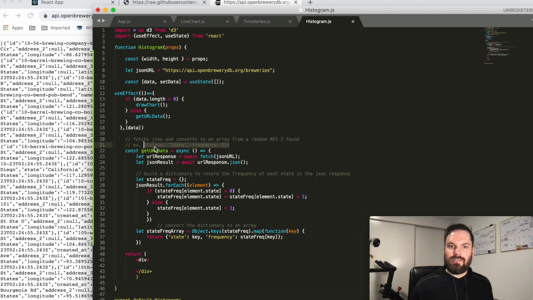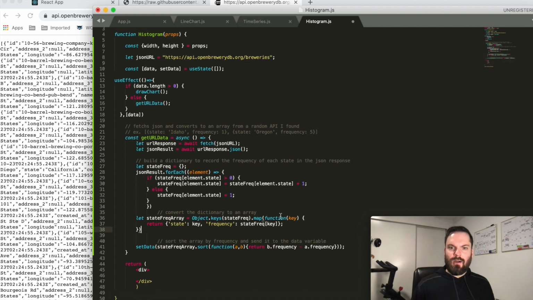Each object is a state, Idaho, comma, frequency 1. And you would also get an object where it would say state, what was it? Oregon, frequency 5. So an array of objects. We pushed our dictionary of key value pairs, state with frequencies, into an array of objects.